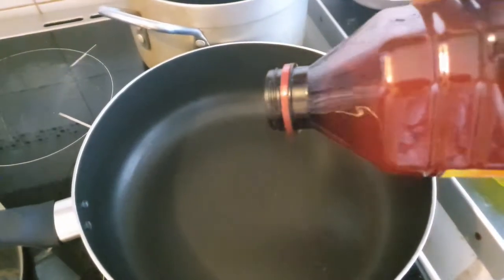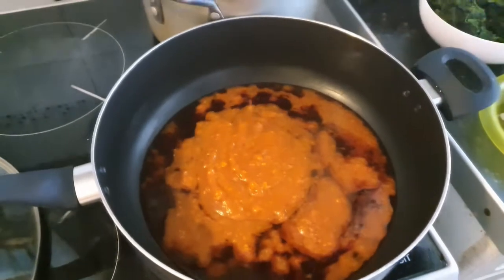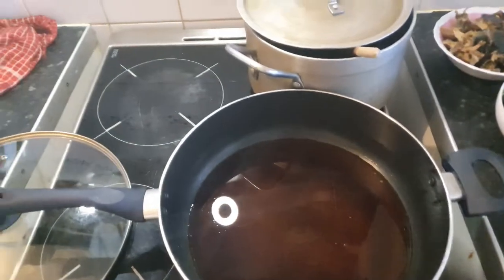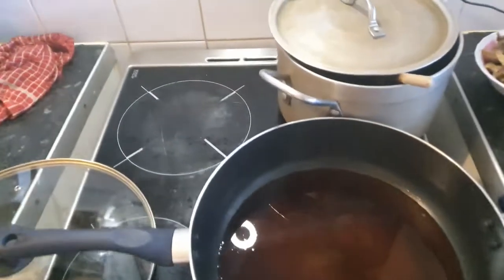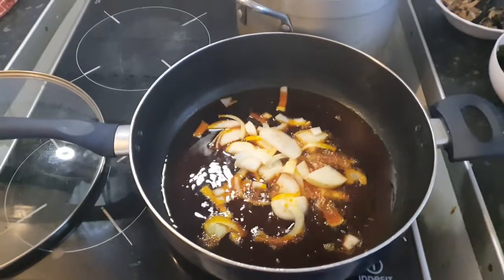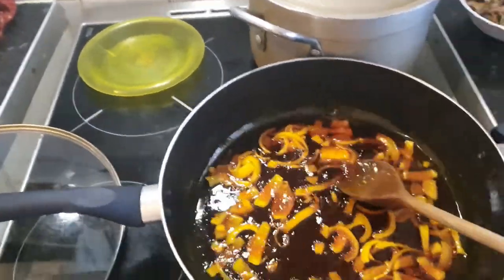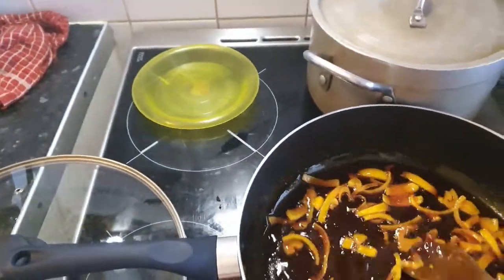So the first thing that goes in my pan is palm oil, just a dash. Yeah, so that's my palm oil. I'm gonna leave that for a few seconds just for it to lighten up a bit. So that's lighting up a bit, and I'm gonna reduce the heat of the cooker to about 3. There you go. So what goes next is my onions. And I'll leave that to fry for a few seconds as well. Right, while the onions is frying, it's just for a few more seconds, not totally fried that it's gonna burn. So gonna leave for another few minutes. Like I said, I'm cooking on low heat, reduced heat, so leave that to fry for a second.